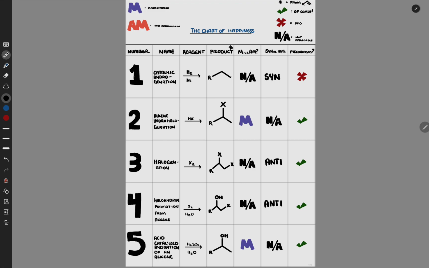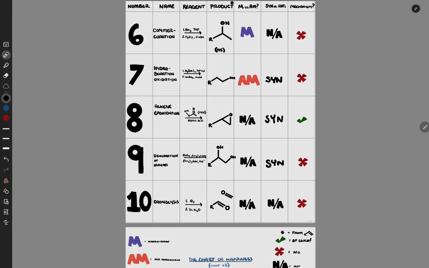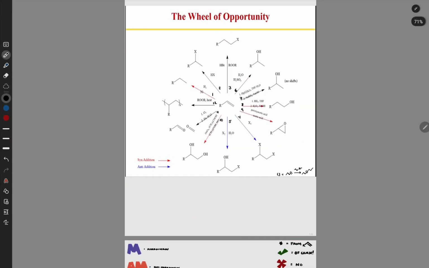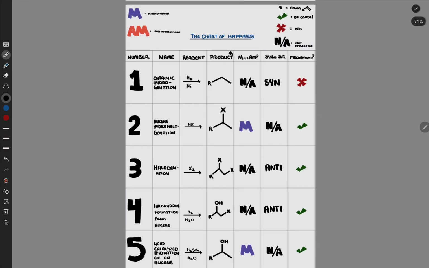NA you'll see between Markovnikov and anti-Markovnikov versus syn addition and anti-addition. That just shows us that it's not really applicable to think of it in that way. I think a tendency is actually we see syn addition or anti-addition where there's not Markovnikov or anti-Markovnikov, which is kind of cool. There are occasions though where it's both. So you can see right there. All right, let's keep going. So you see here that the blue or the purple M is Markovnikov and the orangish red is anti-Markovnikov.